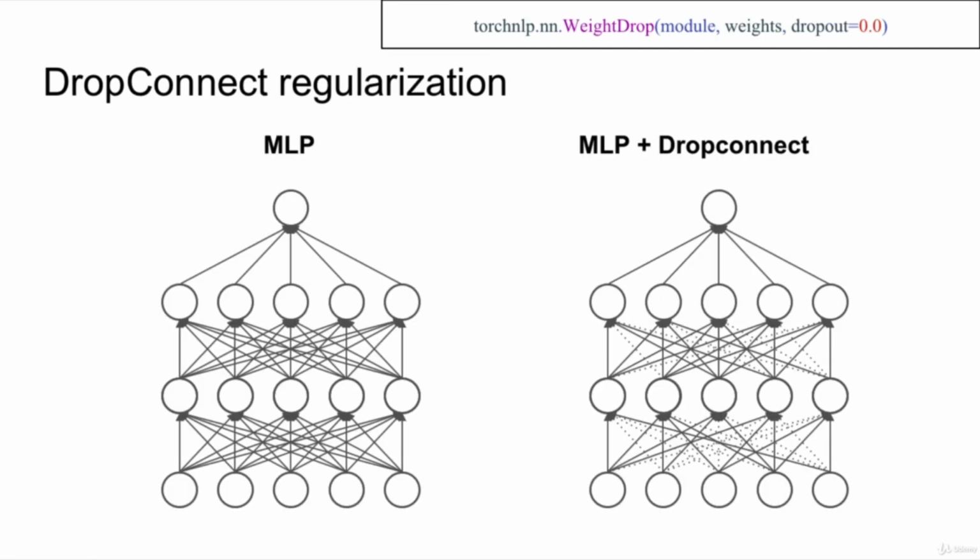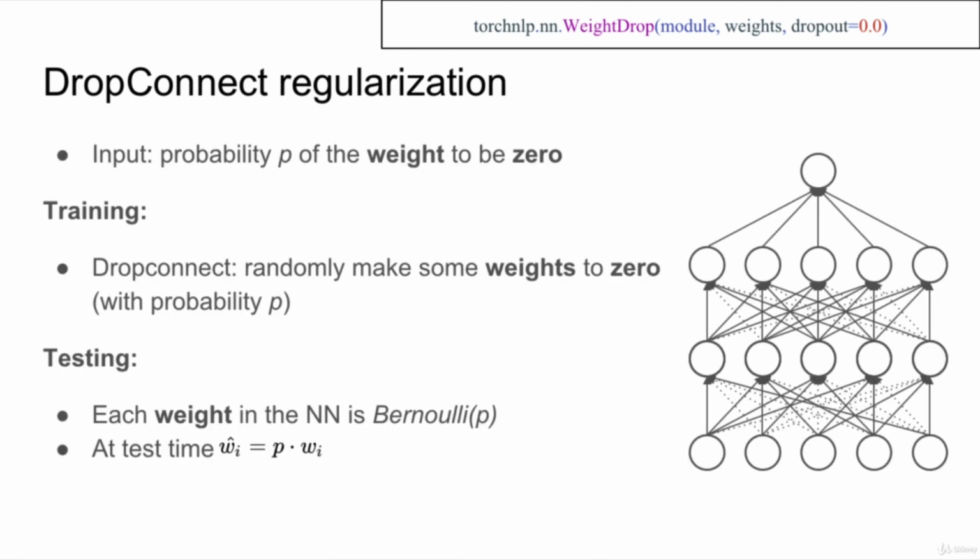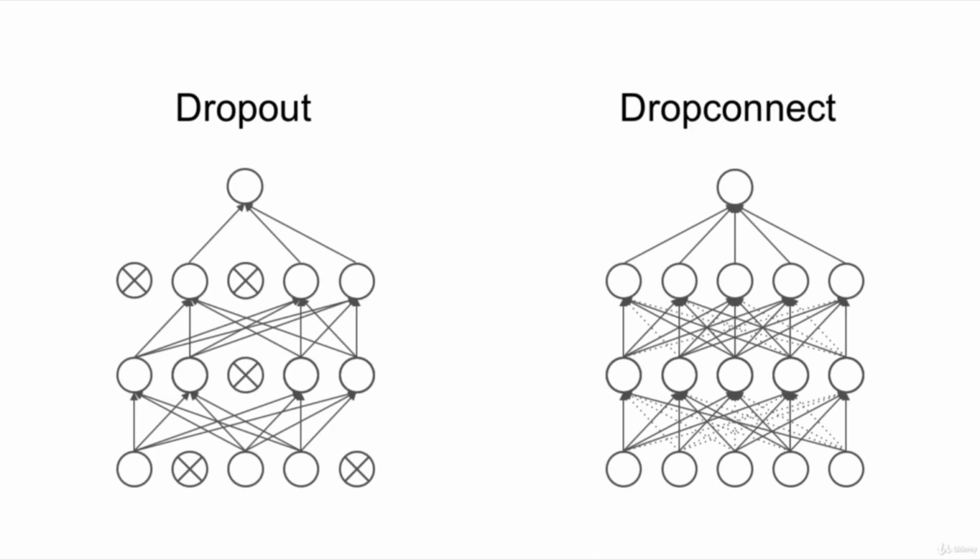The other regularization technique is drop connect, which can also be used in deep learning. It is very similar to dropout, but with a bit of difference. While dropout sets some features to 0, drop connect sets some weights to 0. The pipeline is the same as in dropout. We choose some probability of the weights to become 0. During training, we set the weights to 0 according to the selected probability. During test time, we multiply our weights by the probability p. Here is the comparison of dropout and drop connect methods. Although the difference between them is not that much, people prefer to use dropout.